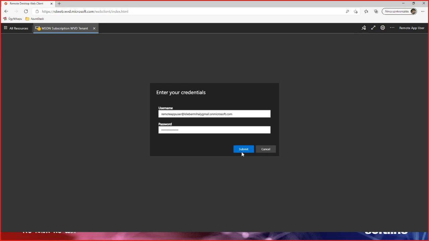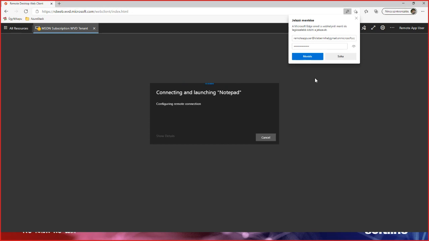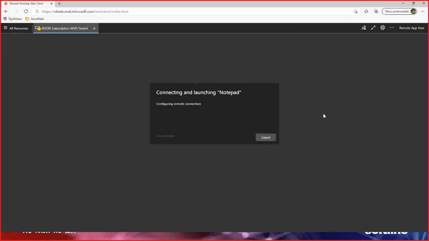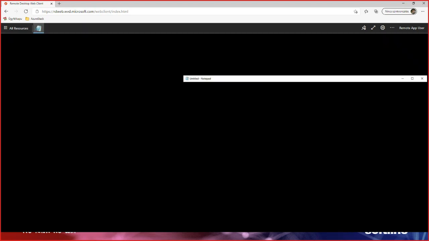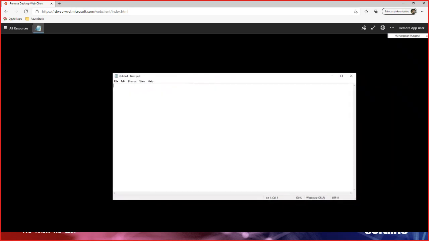So the web client is not always the fastest possibility to connect to these applications or even to connect to these desktops. For that purpose, we are always recommending to use actually the remote desktop client application in case we have a Windows desktop, for example. And once the session is configured, as we can see, now I have finally my Notepad opened.